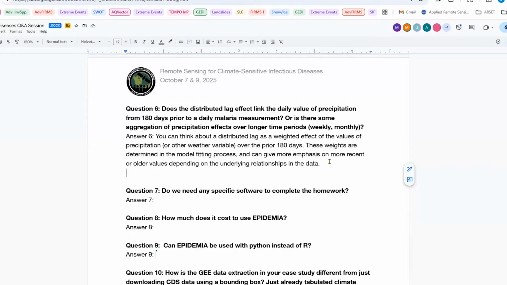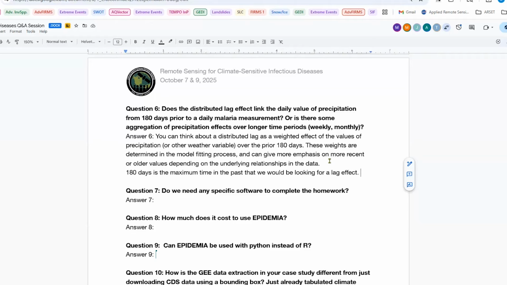Yeah, so distributed lags are a little tricky to wrap your head around, and they're tricky to explain verbally, but I will do my best. So the idea of that 180-day period is that's the maximum time into the past over which we would be looking for a lagged effect. 6 months is kind of long for a lag effect, but we allow it to go back and search over a fairly long lead time.